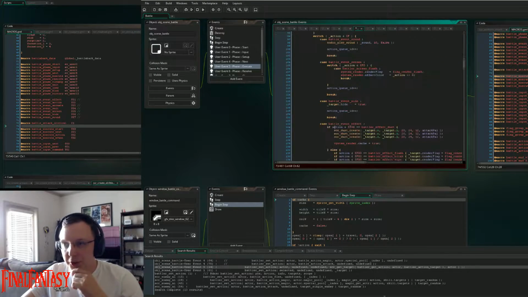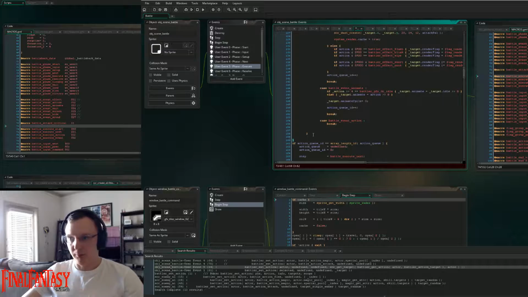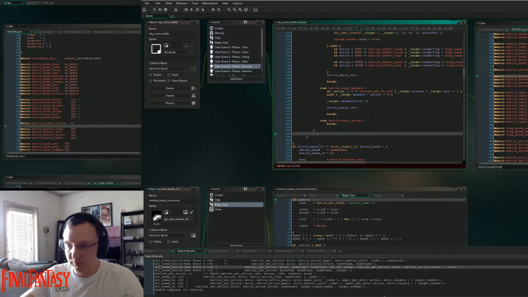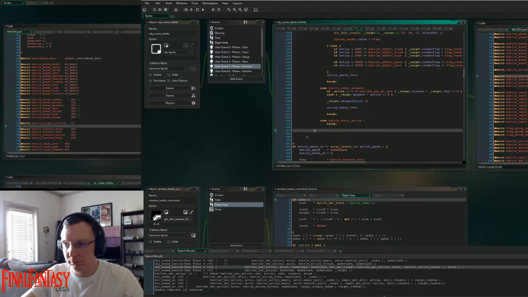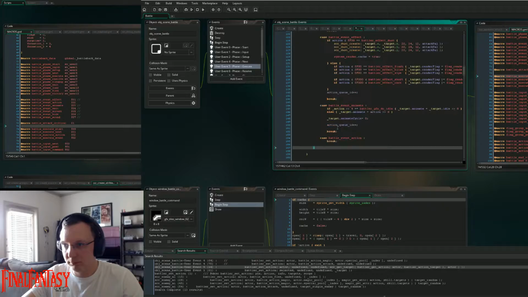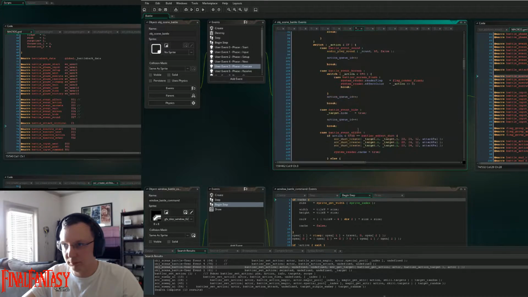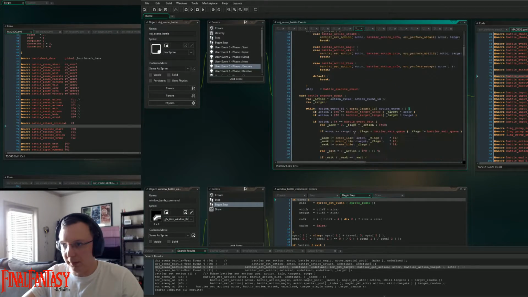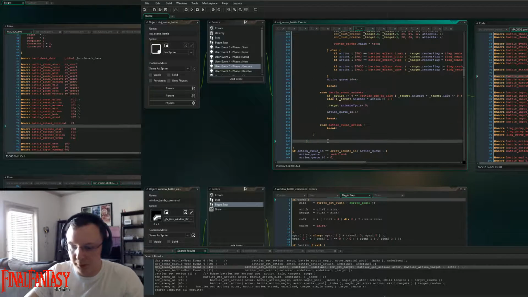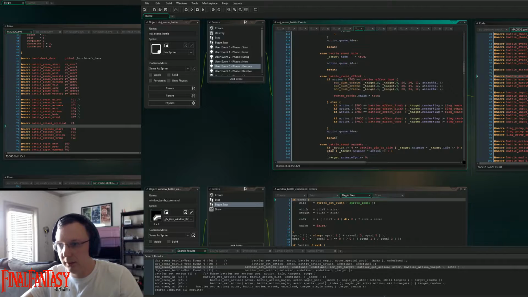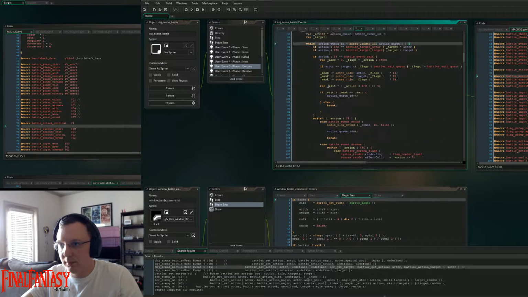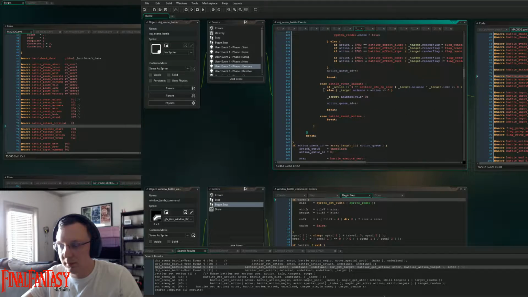Because this is code that should be performed by the battler, and therefore it shall be. I think this one goes back another. Maybe not. It's a break statement goes right there. I think. Yes.